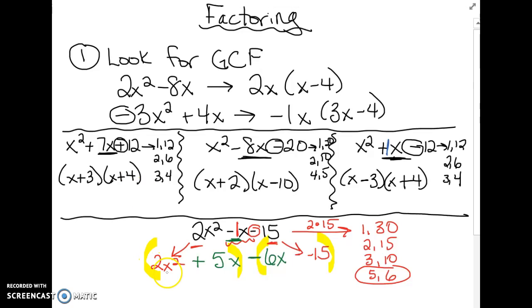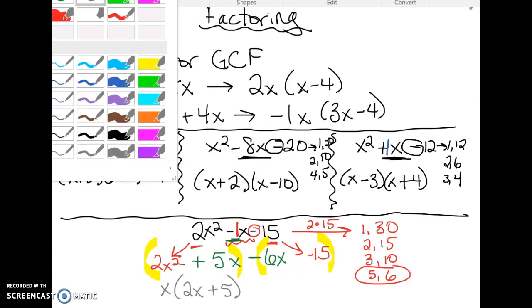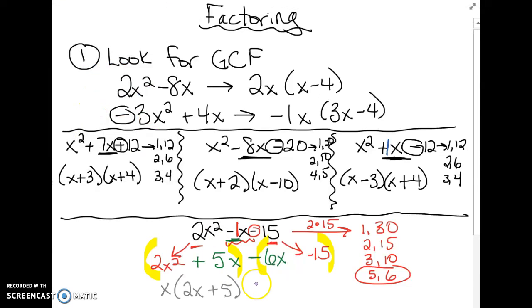Let's go gray. And so the only thing that goes into this first one, 2x squared and 5x, is just an x. And when I take out an x, I'm left with 2x plus 5. In this second one, let's change colors again. How about purple? Let's find a new color. Here, I can actually take out a -3, and it must be a negative because this first thing's negative, so I have to take out a negative. And so now I'm left with 2x. -15 divided by -3 is a +5.